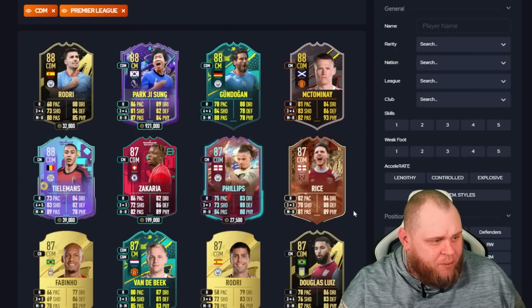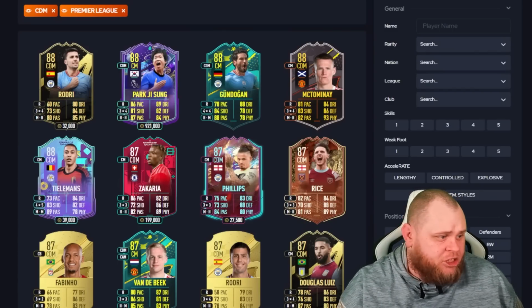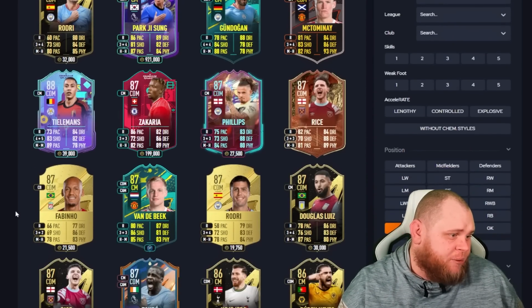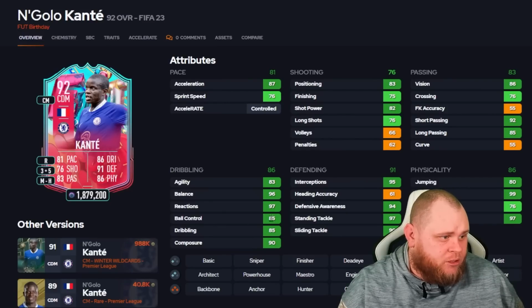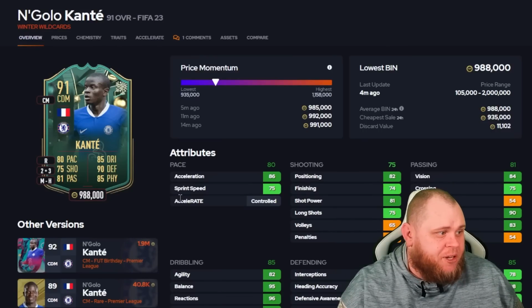What was Declan Rice, by the way? He doesn't have a price here. Could be an SBC. But I guarantee it was cheaper than this Kante. A lot cheaper, let's just put it that way. So there's plenty of players within the Premier League and France that I would choose rather than spending 1.9 million on the card, especially when you upgrade.